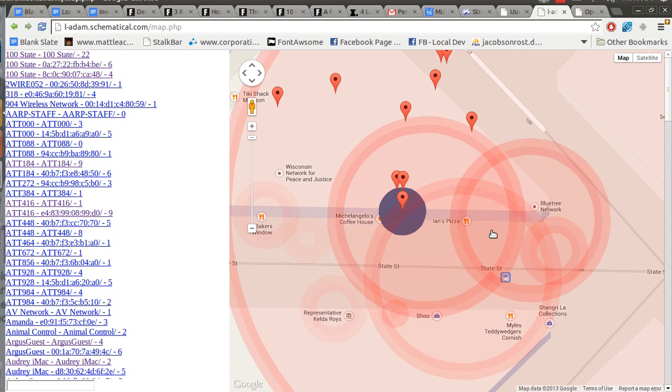And so what I do is I top it all off with a statistical engine. So first I measure the distance, and I wrote a blog post about this on blog.matleyconsulting.com. First I calculate the distance to the object, and the further the signal strength away, the more likely you've got signal decay due to walls and whatnot, so the less accurate it is. So we have to take that into consideration.